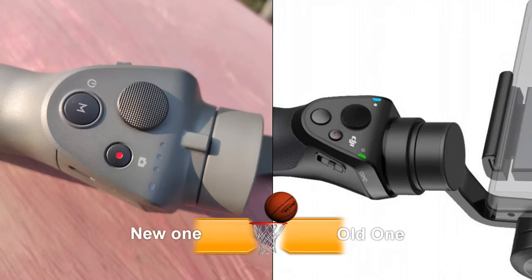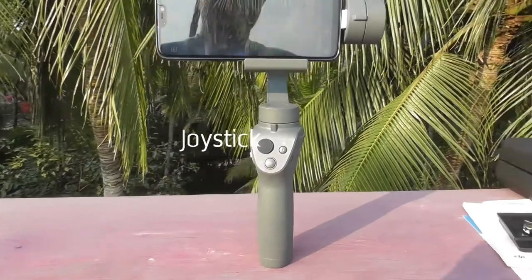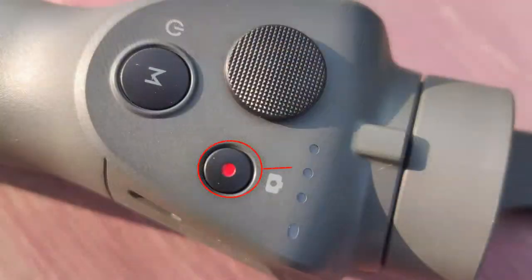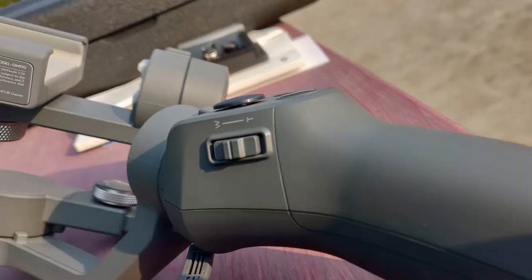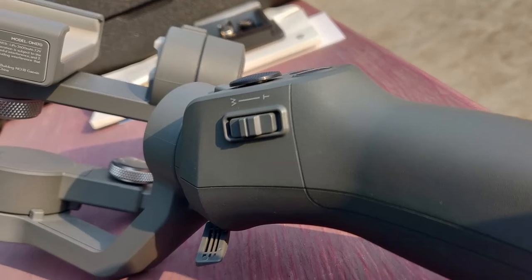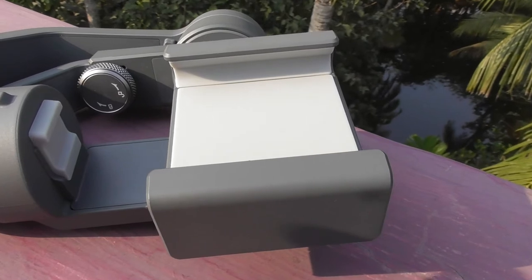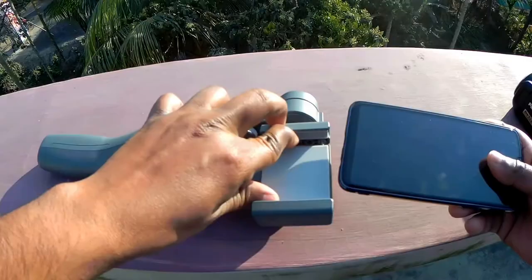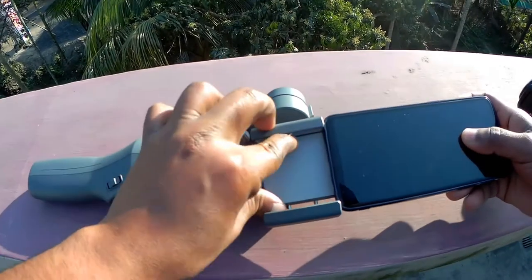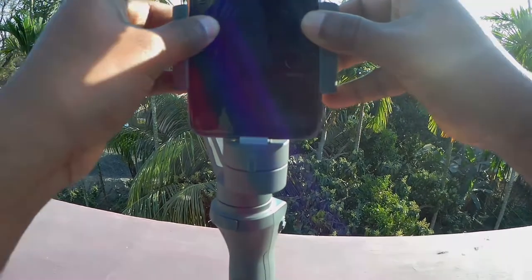Many of the buttons and controls remain the same as on the old one. There's a joystick to adjust the camera angle, a record button, and a power or mode button for swapping between the camera's different gimbal modes. A zoom rocker is located on the side, letting you adjust the zoom of your phone's camera. The Osmo Mobile 2 holds your phone with a spring-loaded clamp, rather than you having to adjust a screw to lock your phone in place as was the case before.